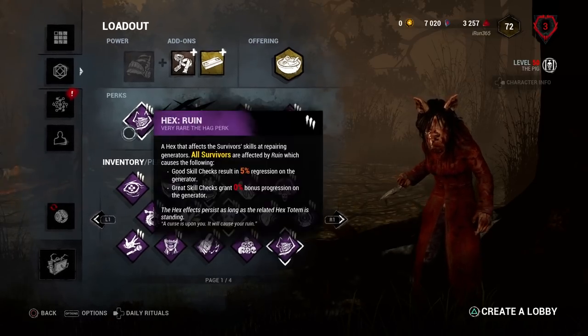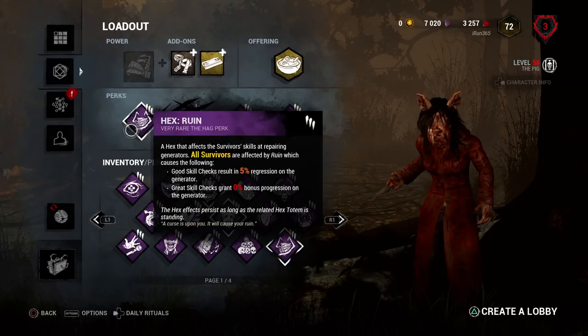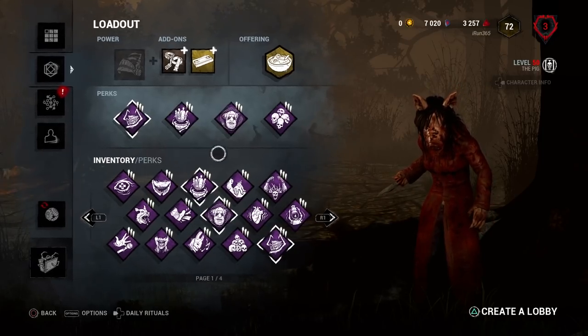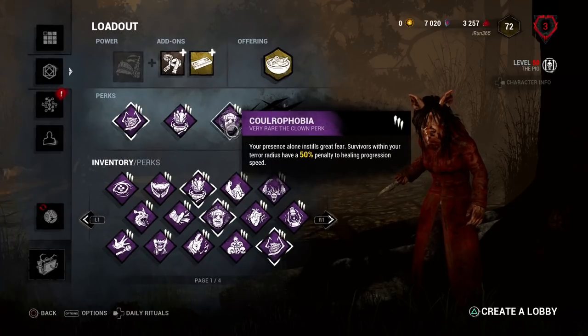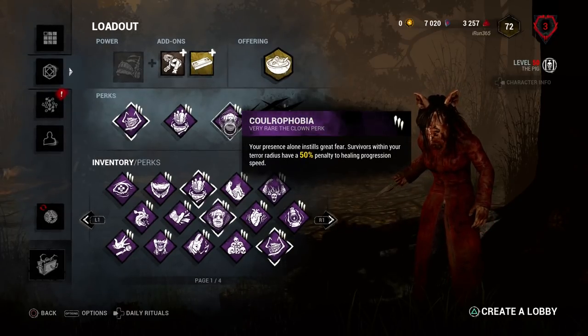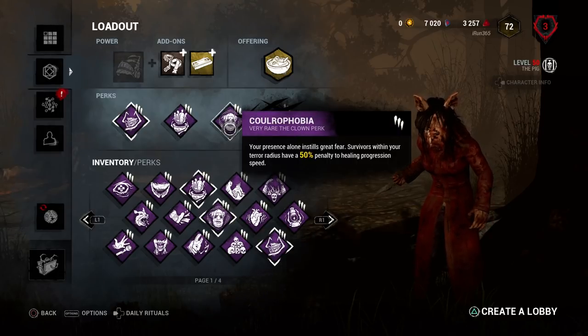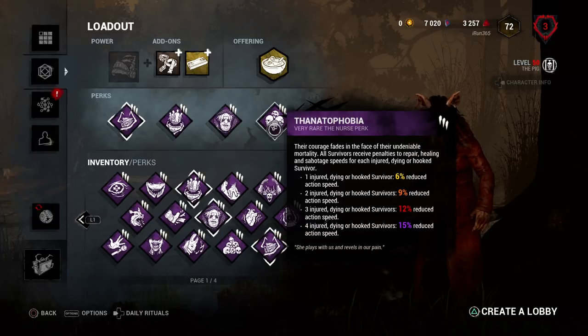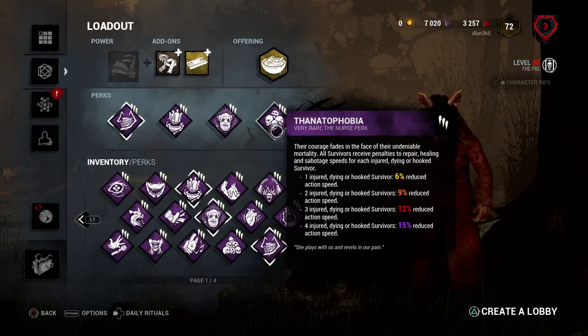In order to do that, I'm bringing along Ruin, so that'll help slow down the progression of the generators, because I want to have enough time to find them and get them. I'm bringing Chlorophobia, which also slows down their healing, so once I hit them, they're going to be preoccupied with getting the reverse bear traps off, plus healing themselves, and then Thanatophobia is also going to slow down repairing, healing, and sabotage.